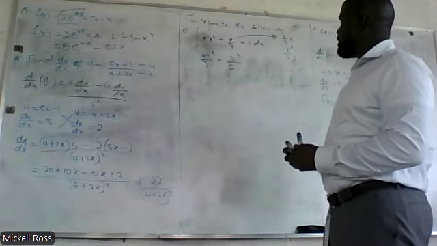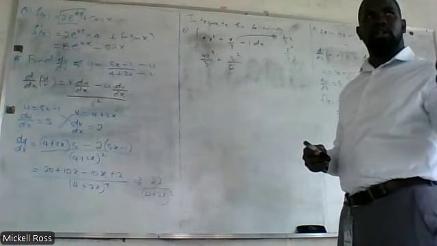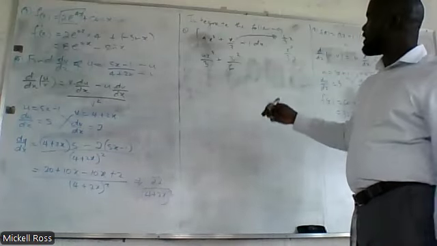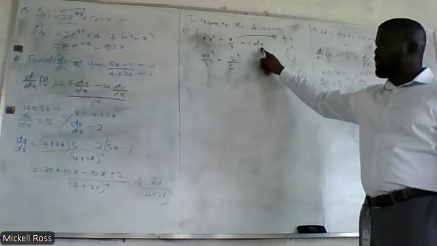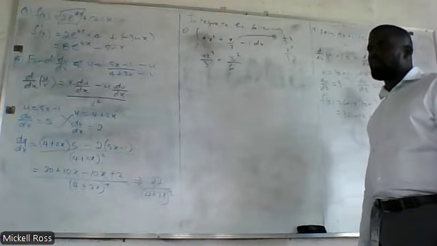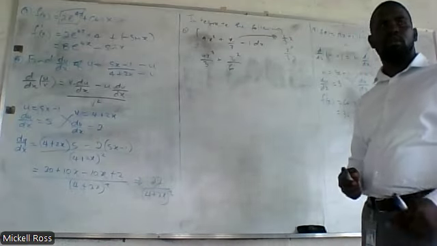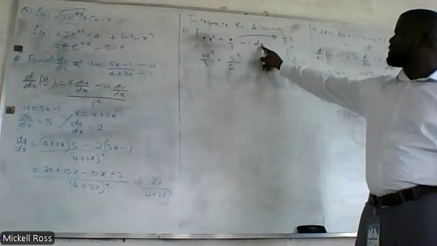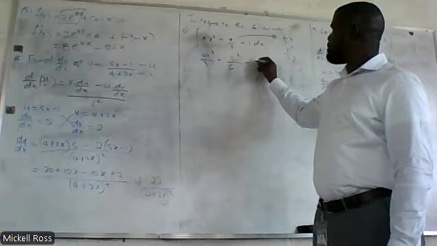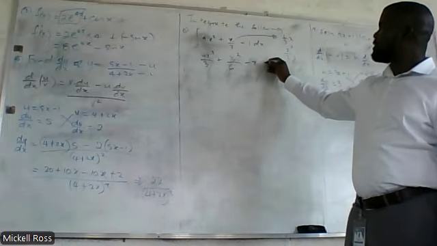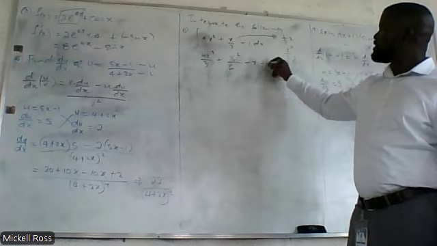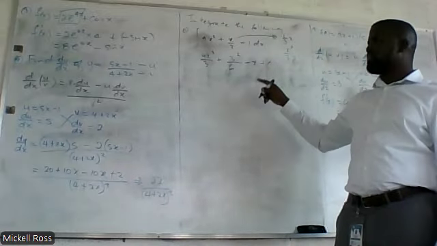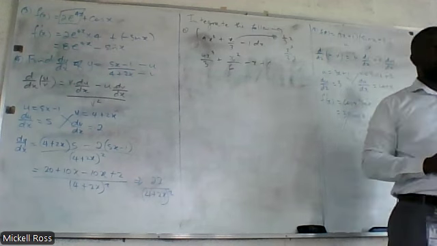And then the integral of a constant is the constant times a variable. And the variable in this case is x, because you're integrating with respect to x. So this is going to be minus x. What do we add at the end? Plus c, because it's an indefinite integral, so you have to have the constant of integration. Okay?